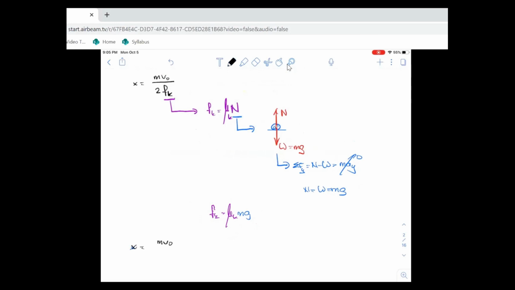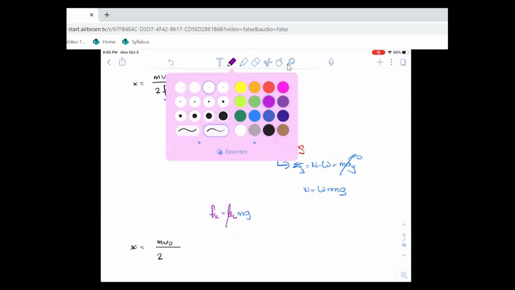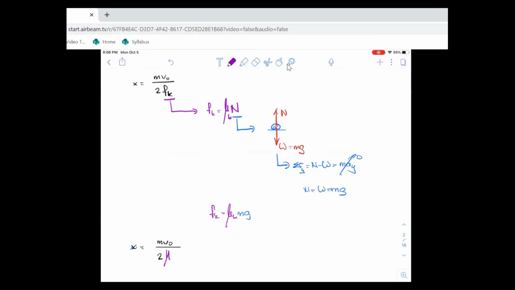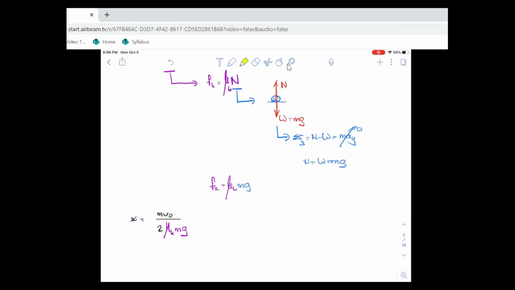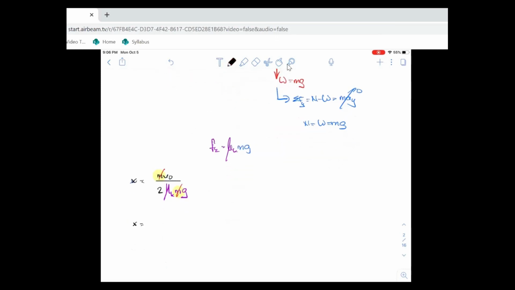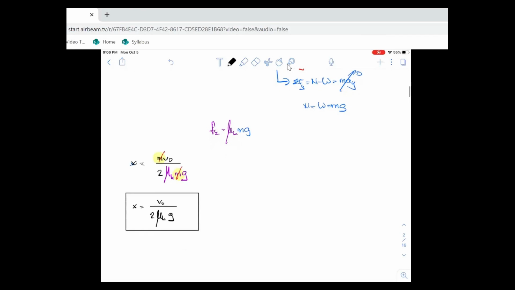All right, m v0 squared divided by 2 times mu sub k mg. Okay, so one of the things that you will notice is, hopefully, masses will cancel. Mass doesn't matter in essence. The more massive it is, the larger the frictional force is. All right, so we didn't even need the mass. We kind of knew that from the previous one, but now we know for sure. This is going to be v0 squared divided by 2 times mu sub k times g. All right, so here's the final equation.